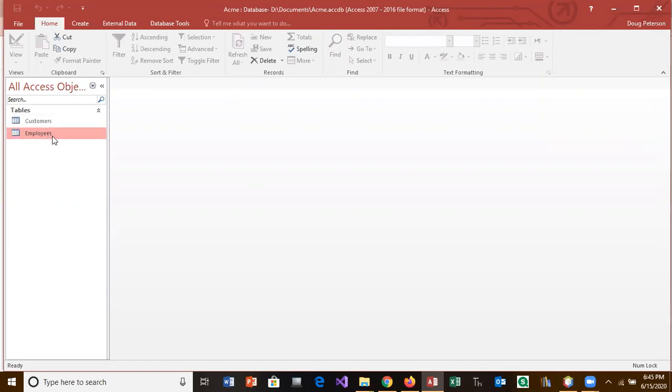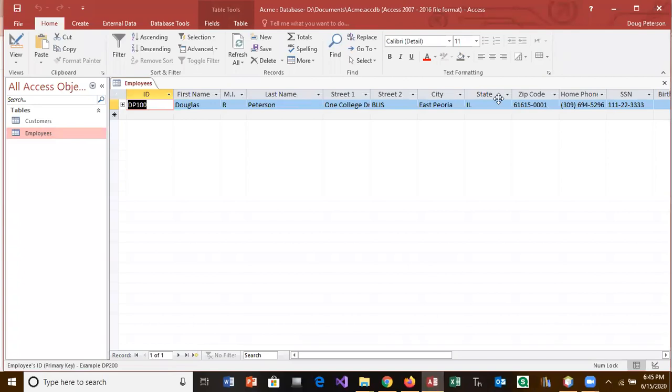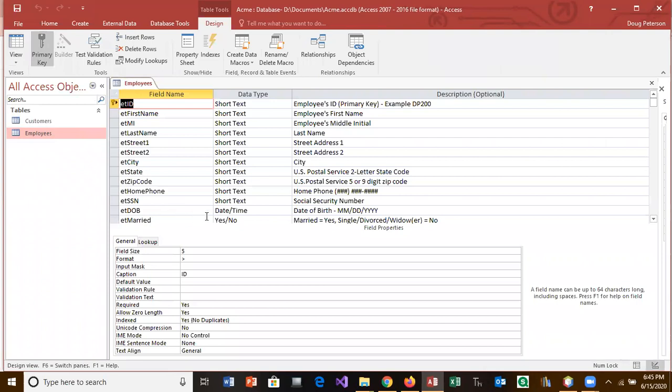We're going to alter our one for our employees. Yours has 5 employees in it. Mine only has me in it because I never went back in and added the 5. But that shouldn't hurt us too much. We're going to go to design view. And then down here, we scroll down a little bit.